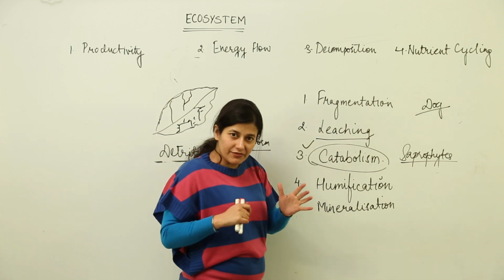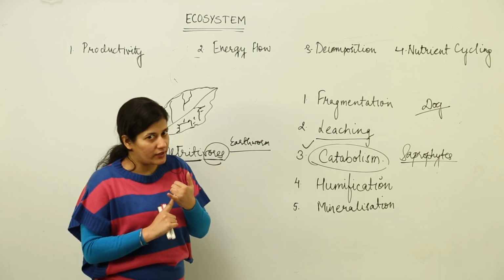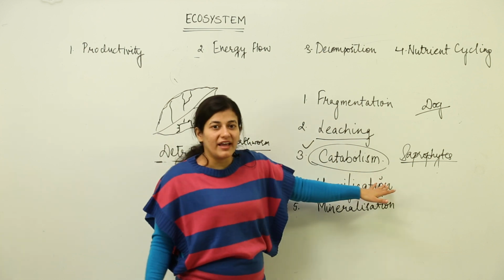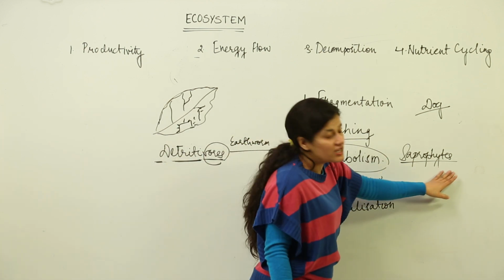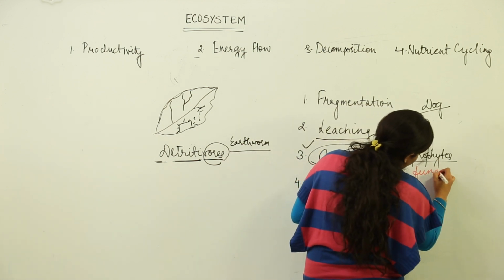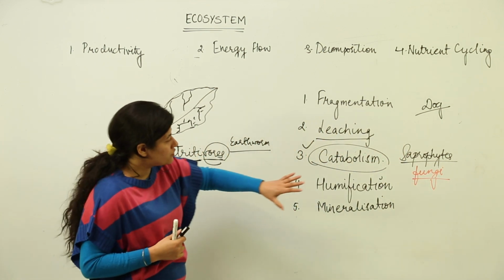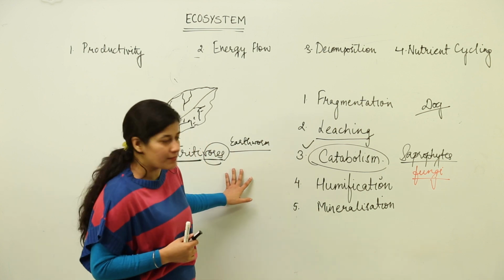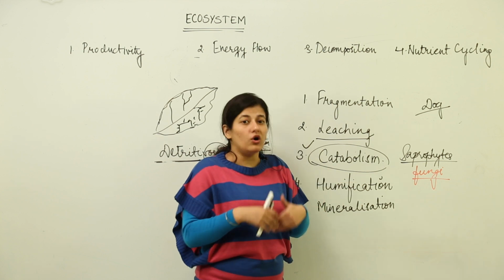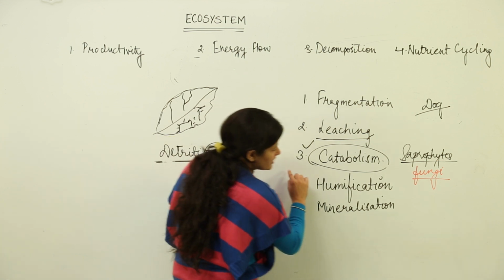Whatever is left is the inorganic components and the insoluble organic components. The insoluble organic components would be digested by the digestive enzymes of the saprophytes, which are mostly fungi. Okay, they would feed on that. Mushrooms and all, you must be knowing, those fungi would feed on this dead and decaying matter. They would digest it enzymatically, so the insoluble organic content also gets digested and becomes inorganic. Now a stoppage has to be put over here.